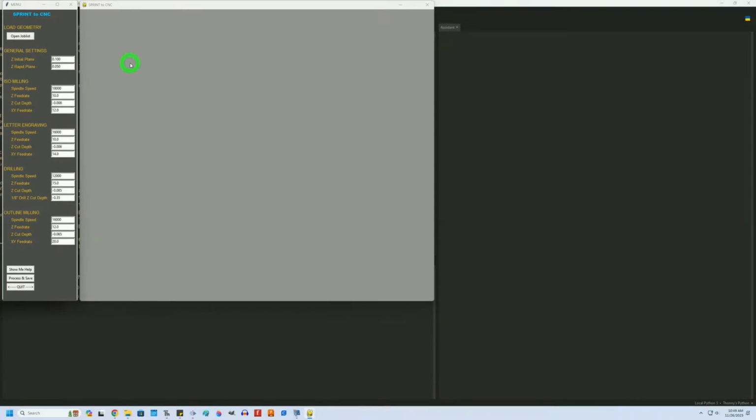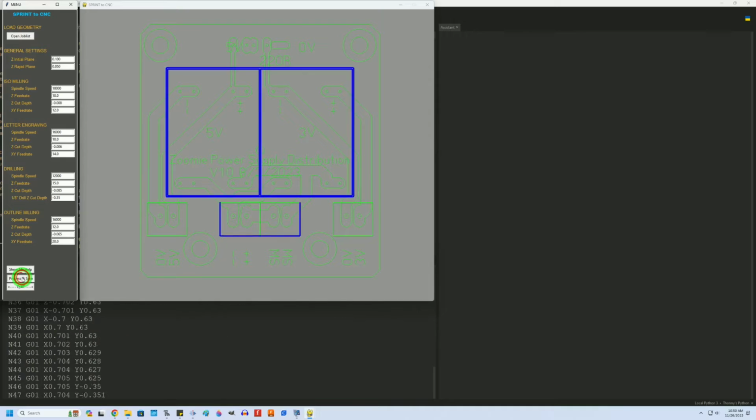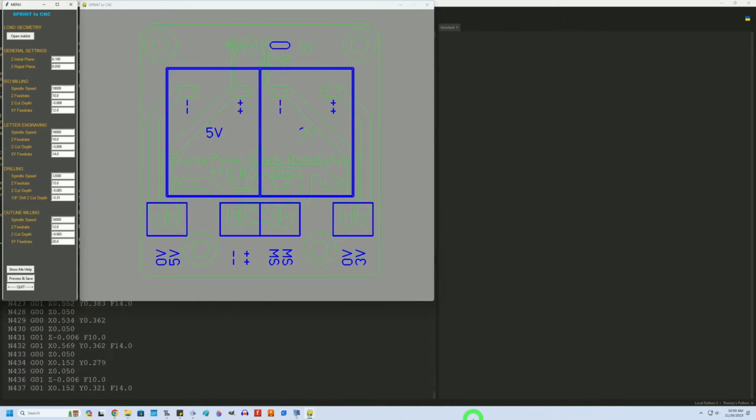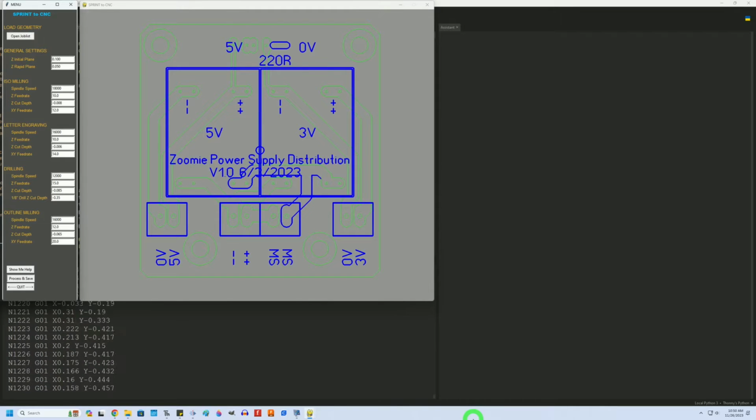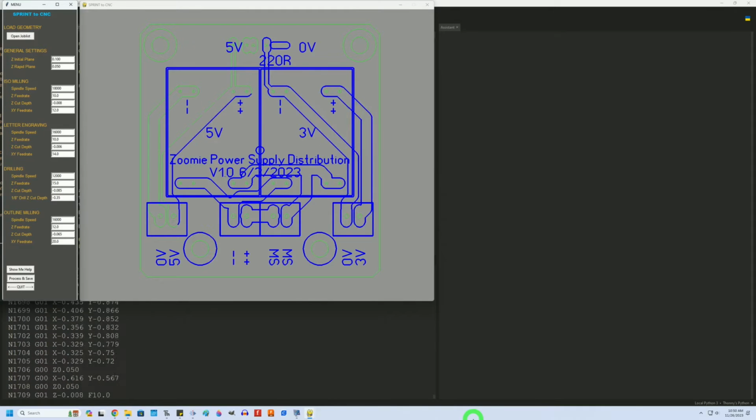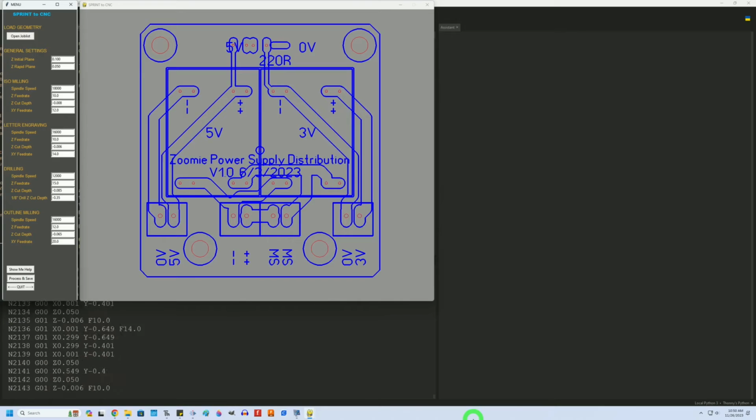As you can see here, we just load in the file. It'll show me what it looks like. I check my cutter feed rates and depths, but all the default values work really well, so I don't bother with them anymore. Just use them. And then just click the output. It goes through and it'll process the entire PCB and output the G code for me. It works really simple, and it's been used for a long time now, and I just couldn't be more happy with the program.